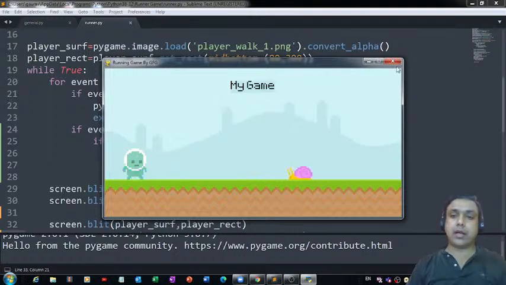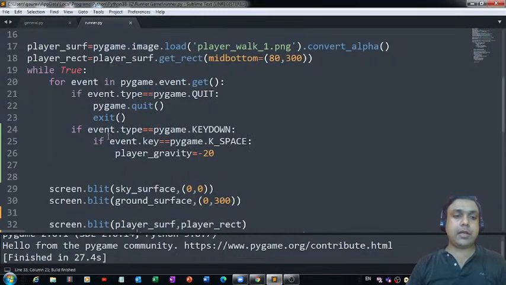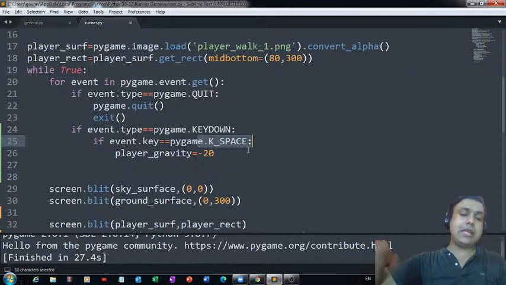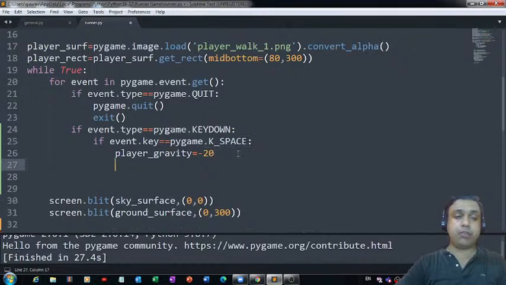How can I do that? I have already connected the jumping thing with the spacebar key present on my keyboard. It's time for me to connect this with my mouse key. Every time I press the mouse key, I want to see my sprite, the main player of the game, jumping.